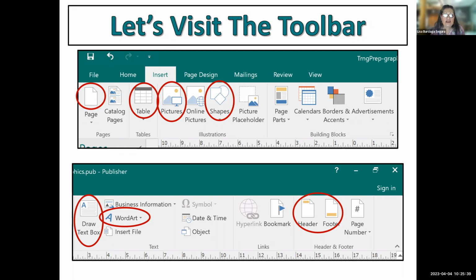But I always use insert pages, insert tables, insert pictures, because in Publisher, you basically have a blank slate right in front of you, depending upon the template that you choose, whether it's a document or a certificate or a label, etc. Inserting shapes, inserting text boxes. You could insert a calendar, borders, word art. Word art, you can do fonts with colors and outlined borders, and different types of things in word art.